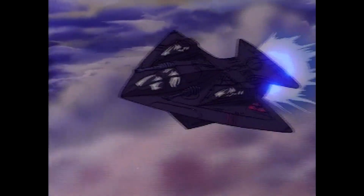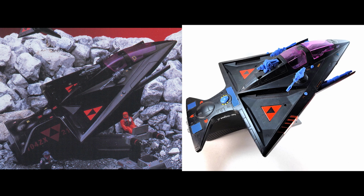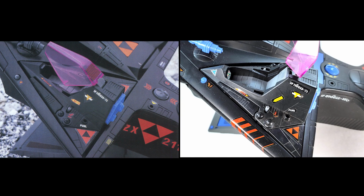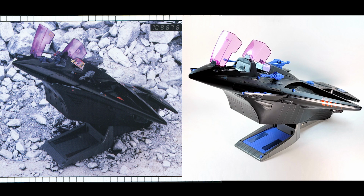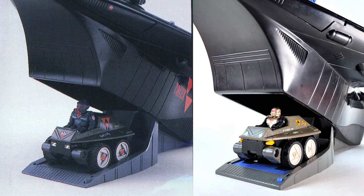Next, let's take a look at the Shadow Bat. I'm not really going in any particular order here, other than maybe the order that I took some photos. The Shadow Bat is a really great one, though, for comparison. You can see that the guns and all the blue details were originally gray. The original pictured Shadow Bat here doesn't actually have all the Magnalock spots on it. Obviously the squares all the way in the back, but also that long, almost rectangular section near the button that on the finished toy has Magnalock features, but on this does not.